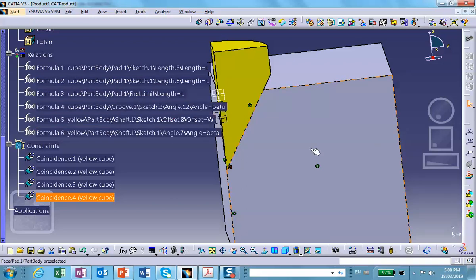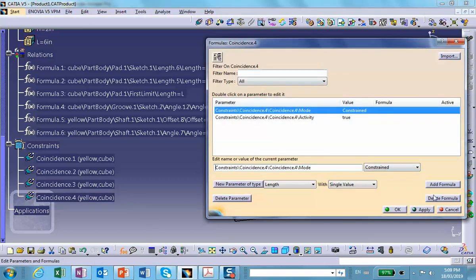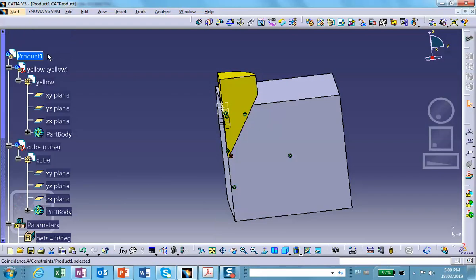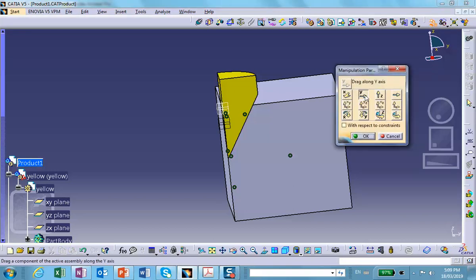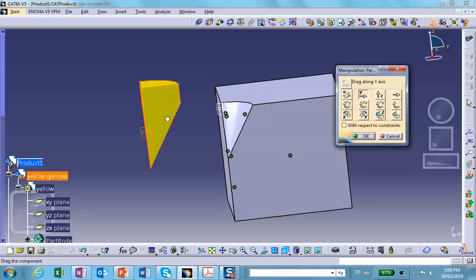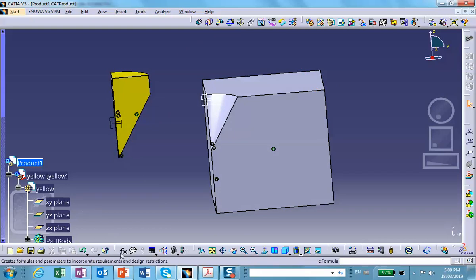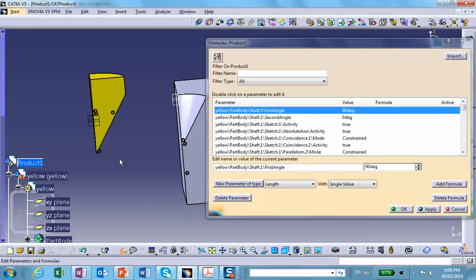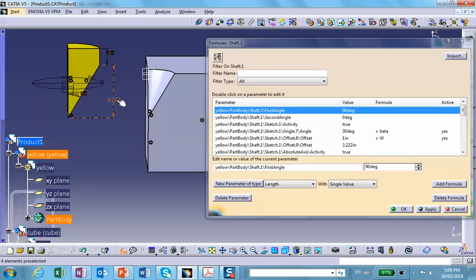All right, so let's go ahead. Now back to f of x. Let's go to the product level. And once again, I move these things because I want to be able to see what I'm doing. So there we are. Okay, so f of x. All right, let's do this one. The formula equal to h.